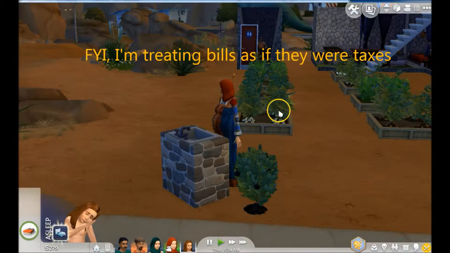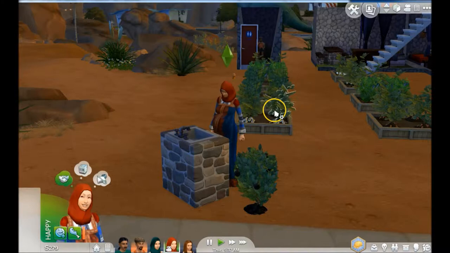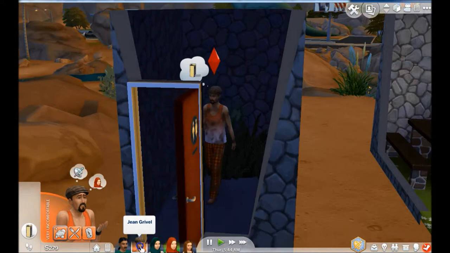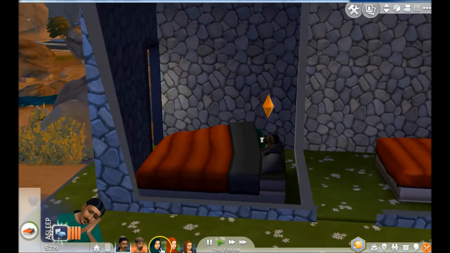Oh, that's the kid. I've got the camera on Rose, but I've got the kid selected. So here we are. Rose, tend the garden. And... well, I'm sorry, Jean. That's too bad. Let's see, who else is up? Nobody.